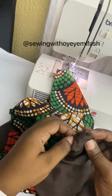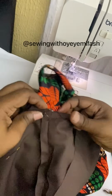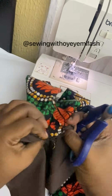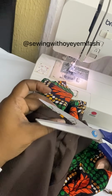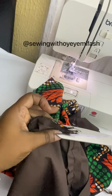Okay, so I have done this. I'm going to move round to the underarm. This is the underarm point, that's the armpit area. And then the same thing, make sure there are no folds. Keep the section you want to trim straight.